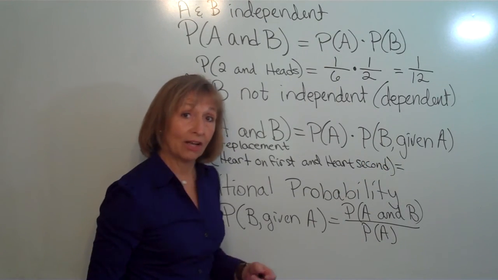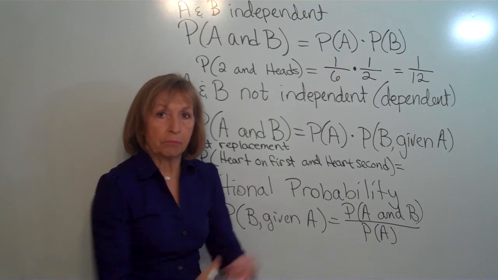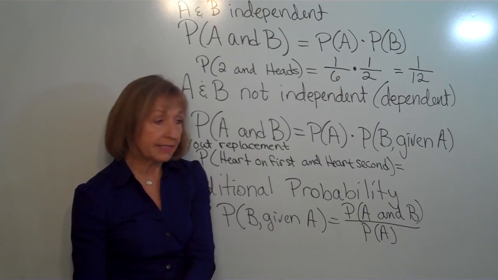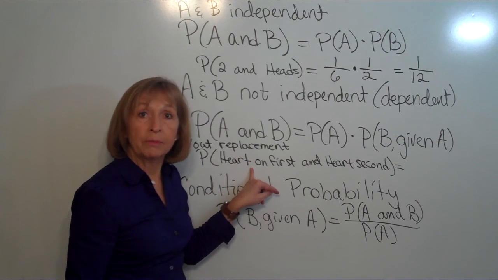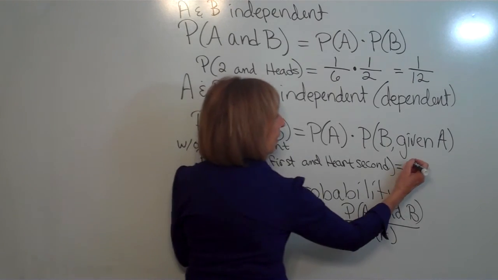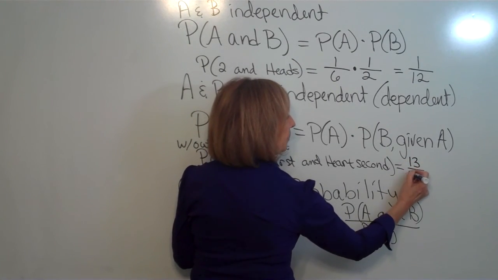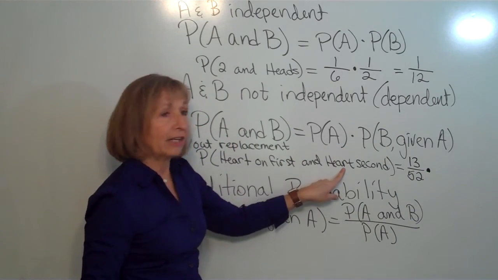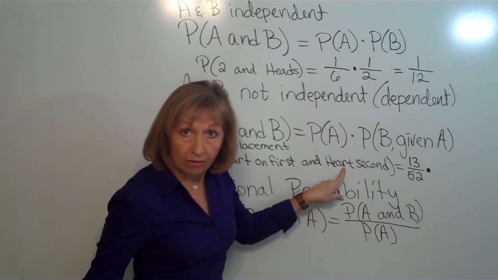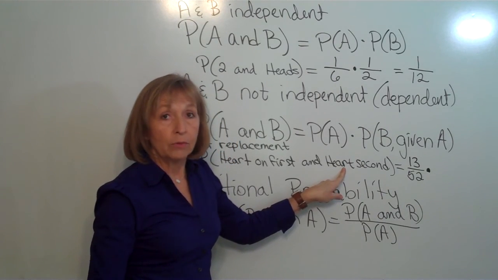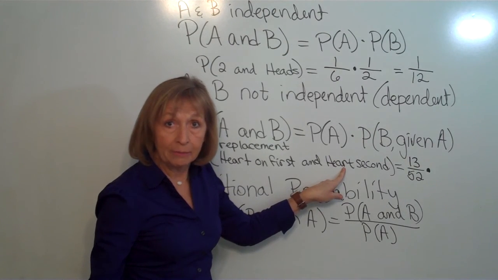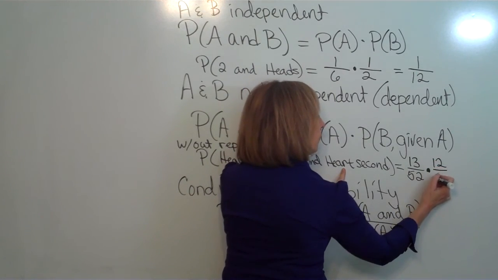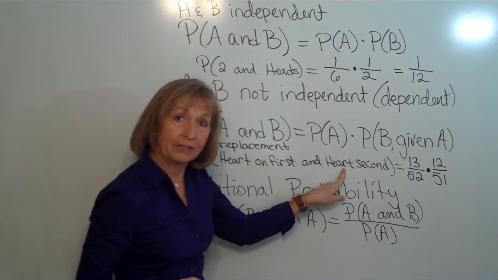Well, if I keep that card out, then the probability of the second thing is going to be affected by the first card being held out of the deck. So for a heart on the first draw, remember there's 13 hearts out of the deck of 52 cards, so 13 out of 52 times, and now I want the probability of getting a heart on the second, given I got a heart on the first, because I have to meet the full requirement. So that card that's sitting out on the table that's not in the deck anymore is a heart. So now I only have 12 hearts out of only 51 cards that I'm pulling from.